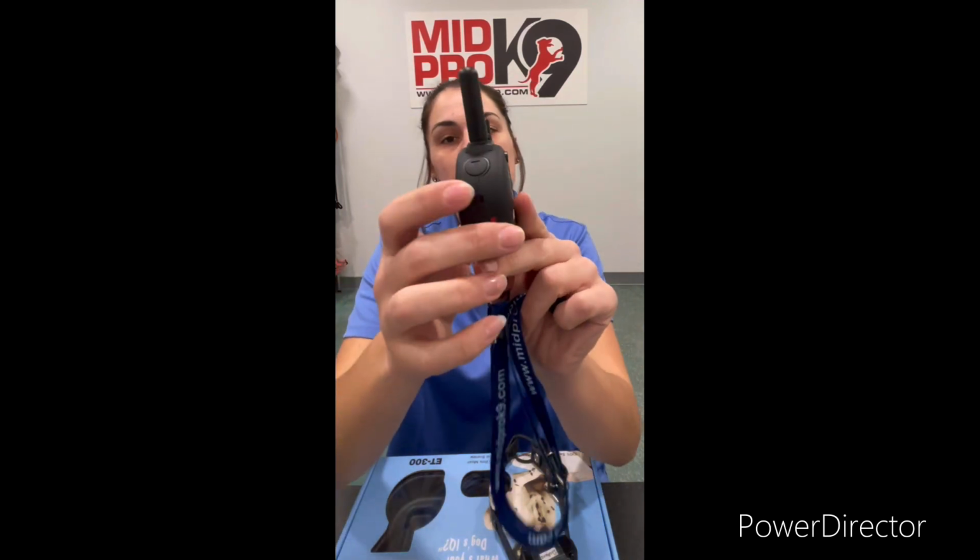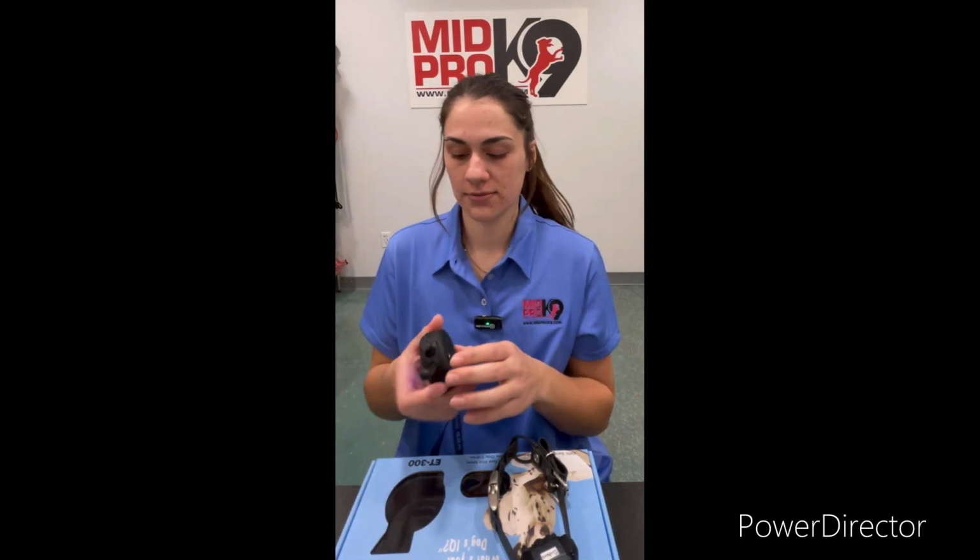Then we have a T on the other side. T just stands for vibrate. We use this to make sure that the collar is on, but you can also use it whenever Dickens is further in his training. So three or four months from now, when he knows the boundaries are set and he's just pushing them a little bit, he just needs a little bit of a reminder, but not enough to use the stimulation. So we just hit that vibrate, just like knock it off.